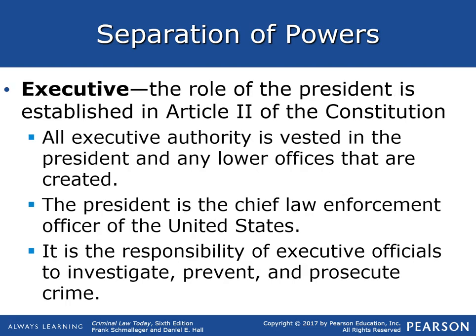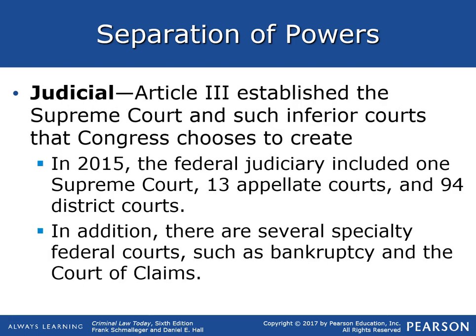And then you have the executive branch, where the role of the president is established in Article 2 of the Constitution. All executive authority is vested in the president and any lower offices that are created. The president is the chief law enforcement officer of the United States, and it is the responsibility of executive officials to investigate, prevent, and prosecute crime as well.